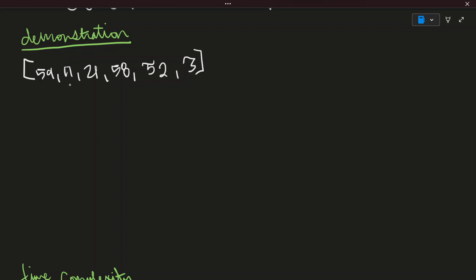So we move to the next element at the next index, 11. Now, 11 is less than 59, so we need to move it left. We need to move it one space this way.